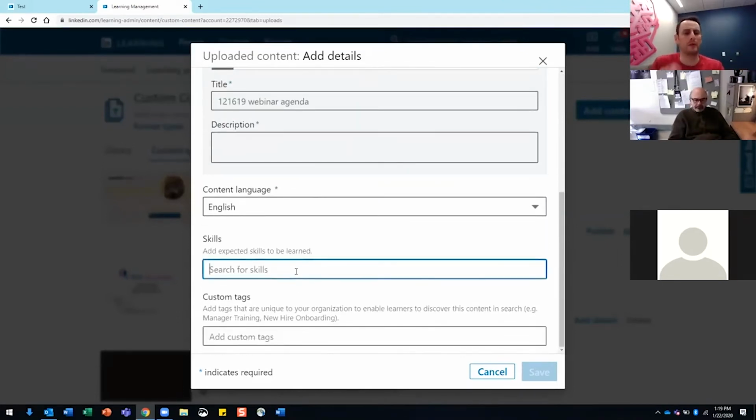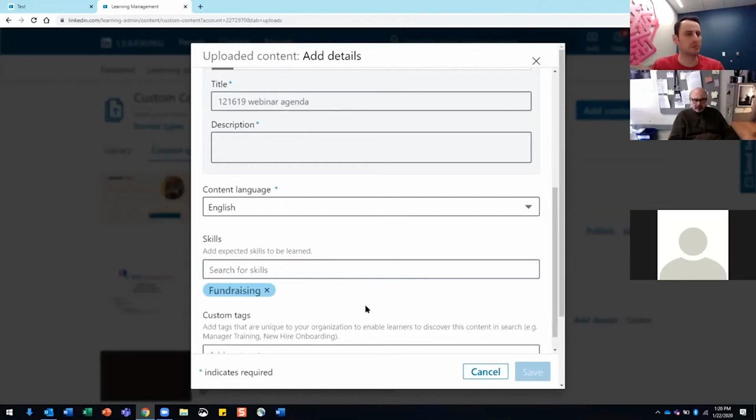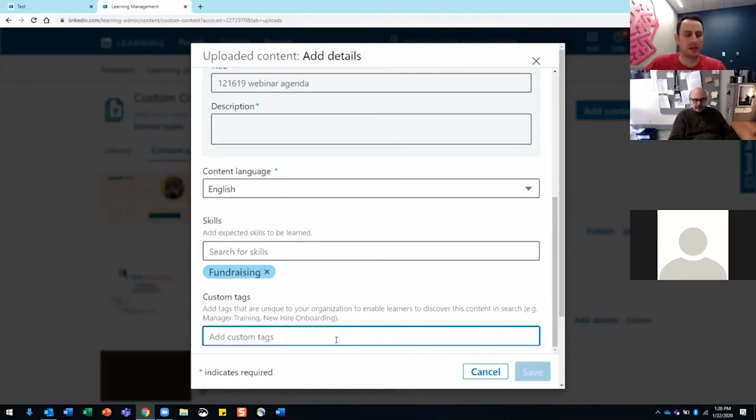So for example, if it was a video on fundraising, I would type that in. It'll give you some suggested skills to attach that to. This makes it easy to search for. Then you can add your own custom tags. So let's say that it's photography 101, whatever the shortcut for that would be, you'd add that.